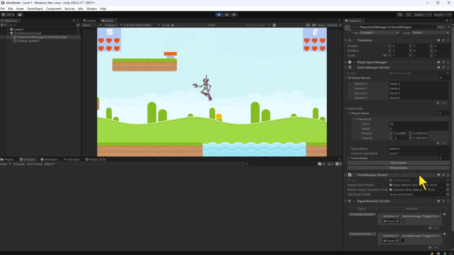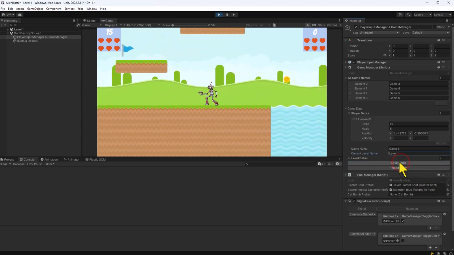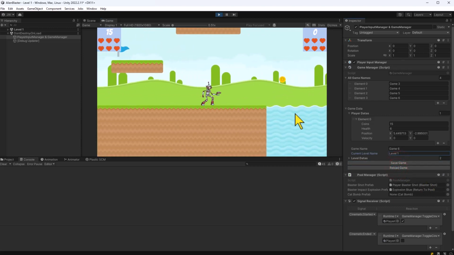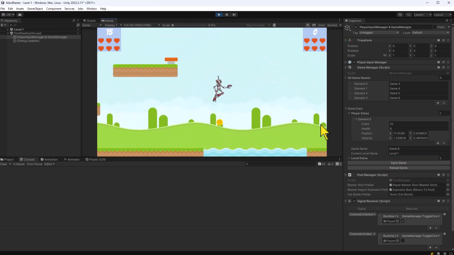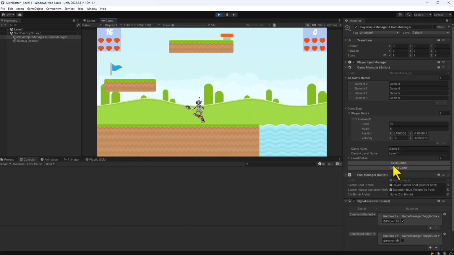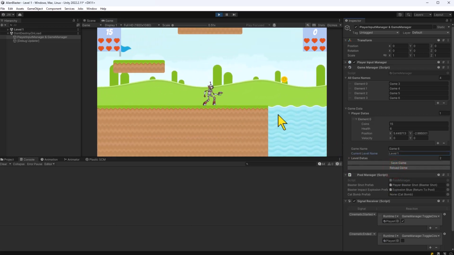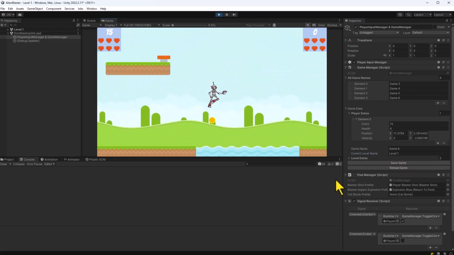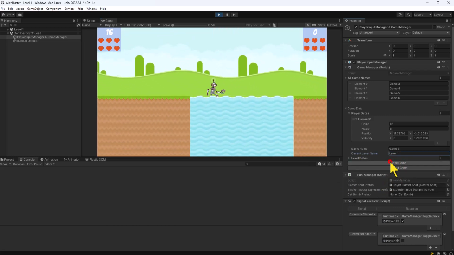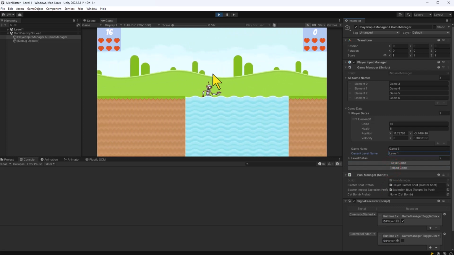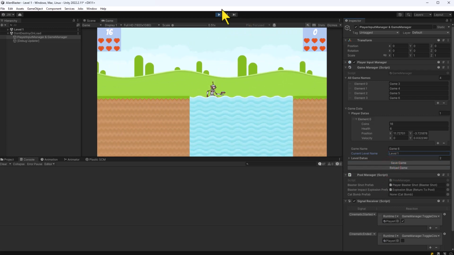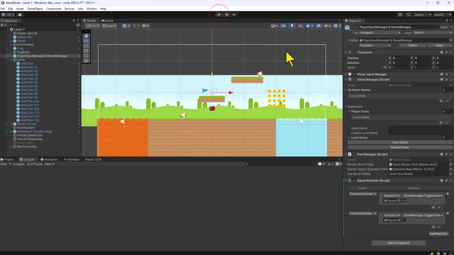All right, so I go grab all my coins except for that one. We'll do a save and a reload, and we come back, and there's just that one coin. I go grab that last coin and reload, come back, and the coin is still there because I didn't save. And if I get it again and then do a save and a reload, of course, the data comes back correct. And this is what we want to happen going forward.